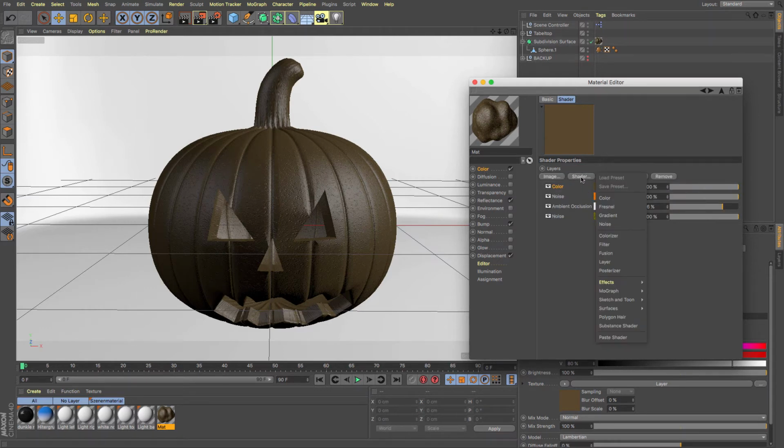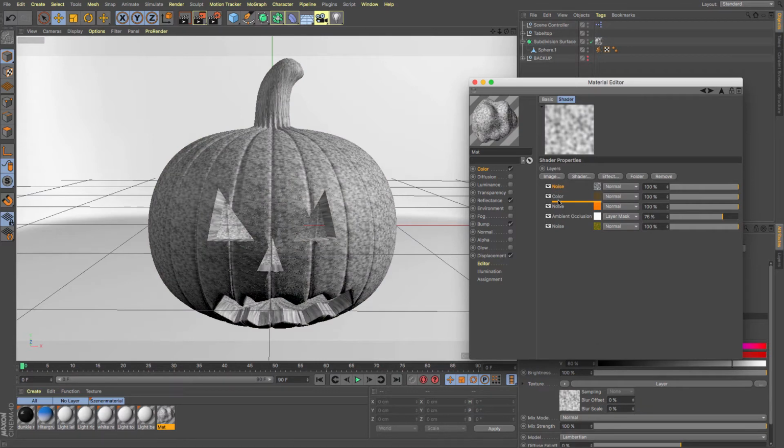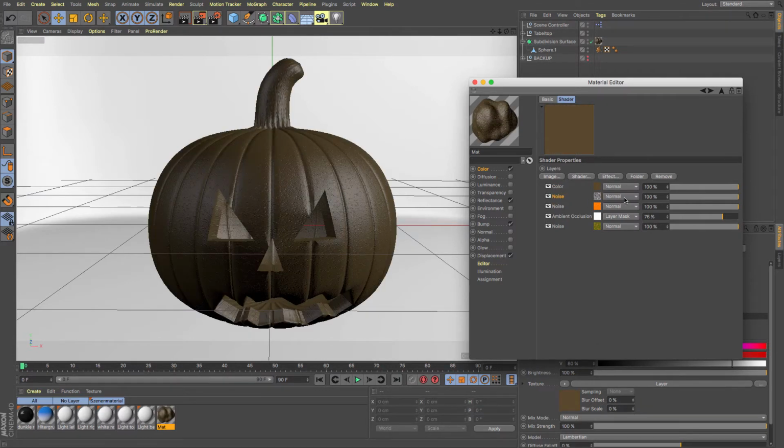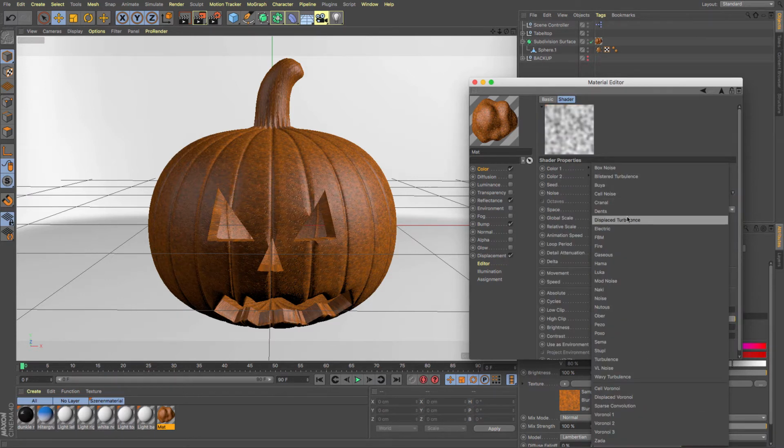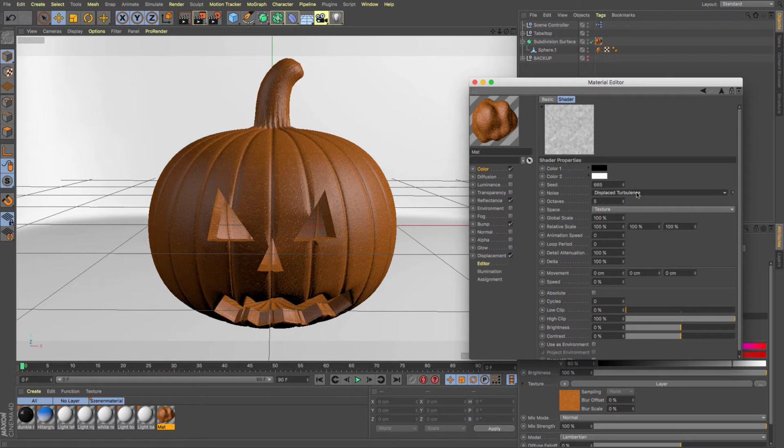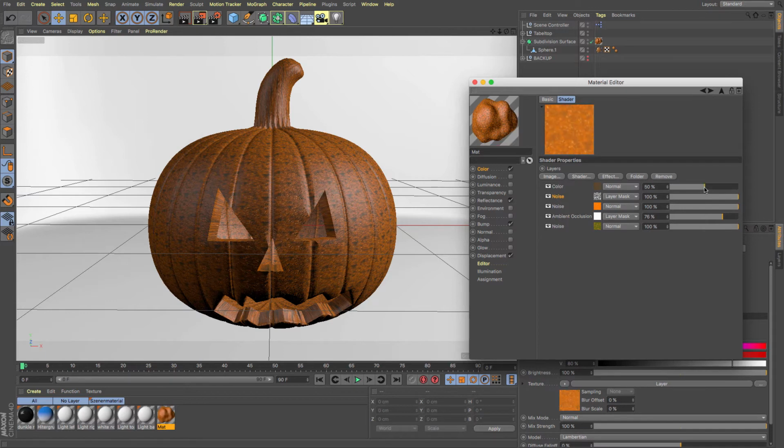And then we need another noise, because we're going to use that in between there and there. So it will read this first, and then it will get taken away by a layer mask. You can see that that brings that through, but that noise is not the right sort of noise. So the noise I used was displaced Voronoi, down there. Okay, and then that gave a little bit more of the sort of weaved and woven texture that I was after. But what I need to do is just lower its strength. I don't want it coming through too much, and the layer mask I'm using sort of on a light-ish fashion. So I want to bring it through but not too much.